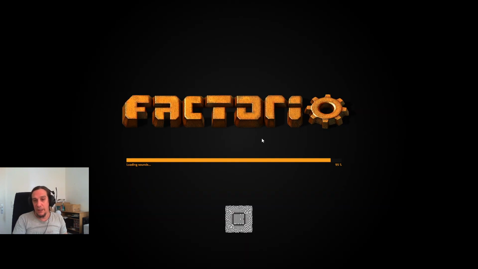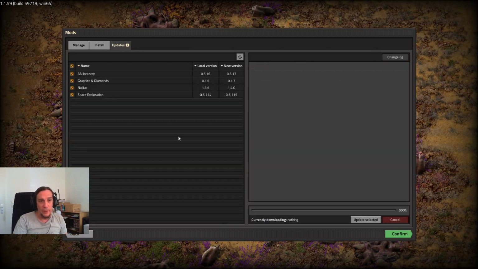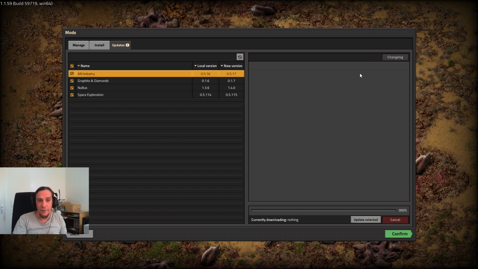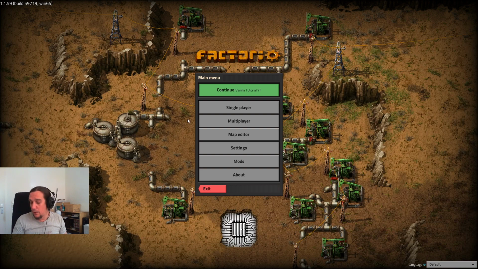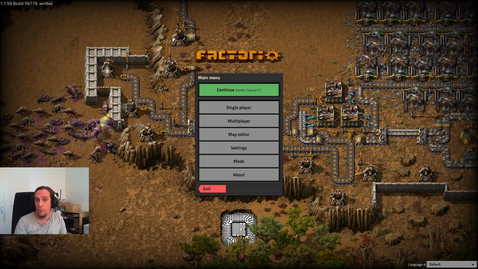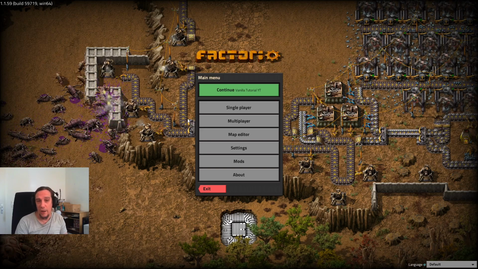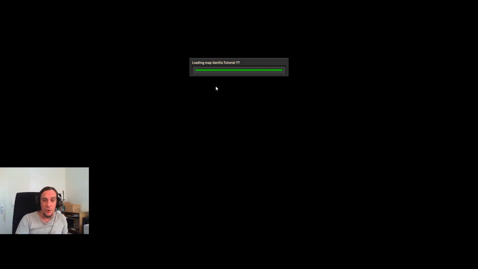Mods need to be updated from time to time, but I strongly suggest you only update a mod if you really have to. You can go here, update the selected mods, and then you get the newest version of these. But seriously, most people recommend doing this only if necessary, because you never know if your current playthrough of the modded content will be compatible with the updates. But don't worry too much if you're only going for quality of life mods. These you can update anytime. Okay, so enough about that. Let's get back into the base, and I'll show you the differences.